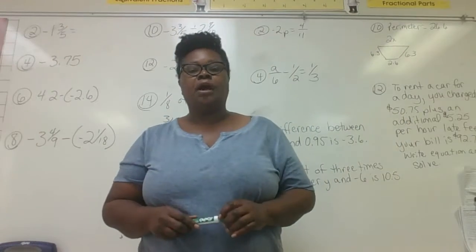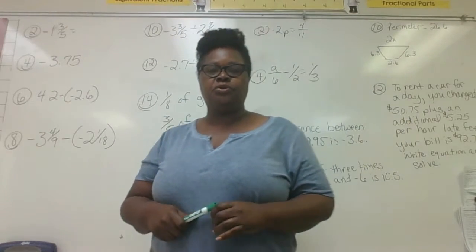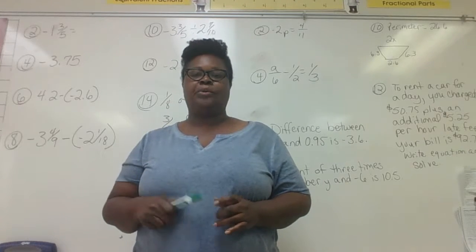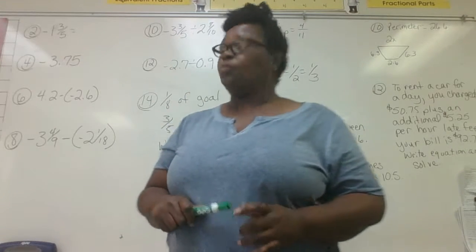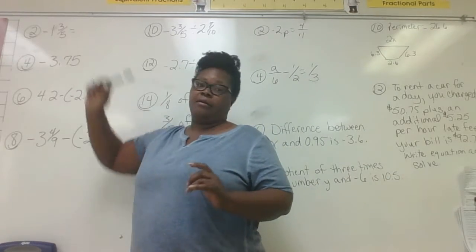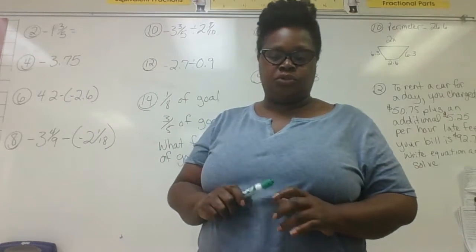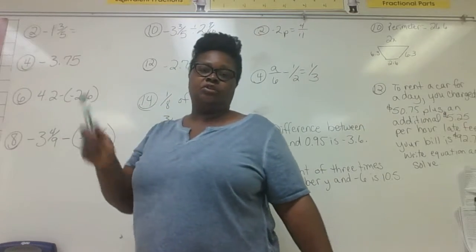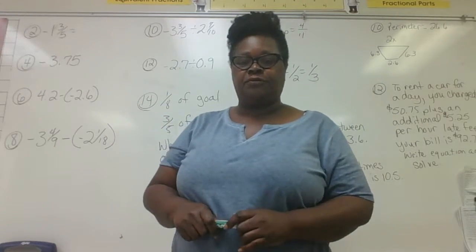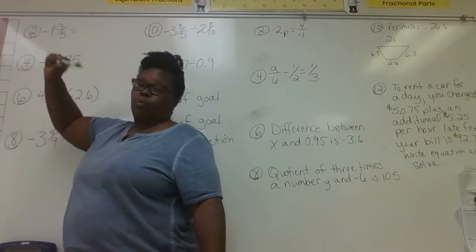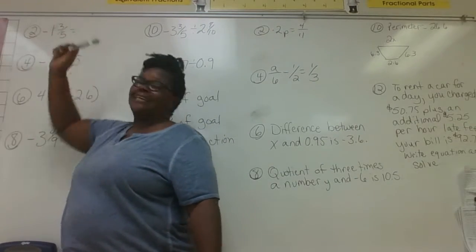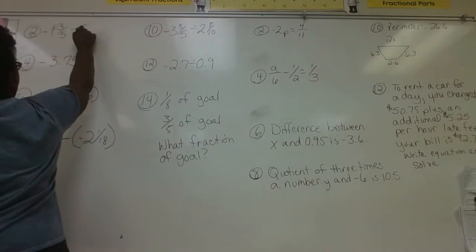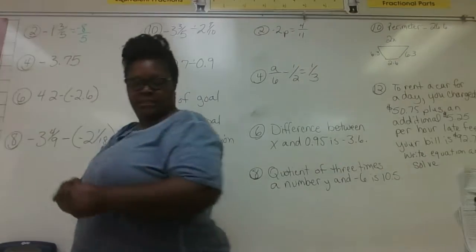Okay, we are looking at Chapter 2, Red Book, Quiz 2.3 and Quiz 2.6. We're going to start with converting our rational numbers into decimals. You take your mixed fraction and you turn it into an improper fraction first. So 5 times your 1 is 5, plus 3 is 8. Therefore this is 8 over 5. Don't forget that it is negative.